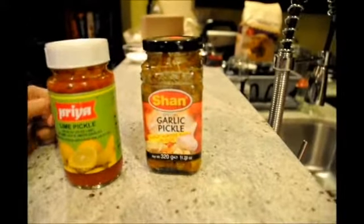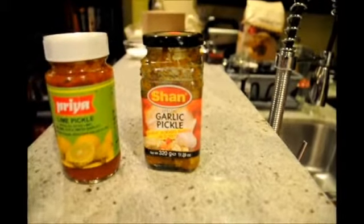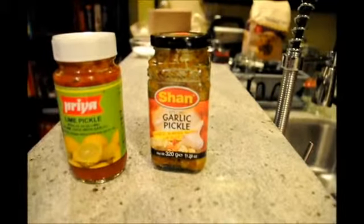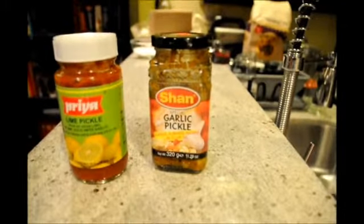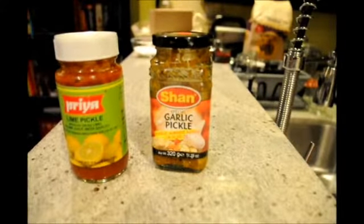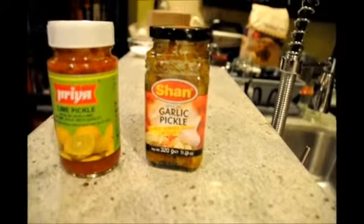And the other one is a garlic pickle, also one of my favorites. The brand is called Shan, and basically that's tiny cloves of garlic in a mixture of spices, olive oil, and almonds and raisins.